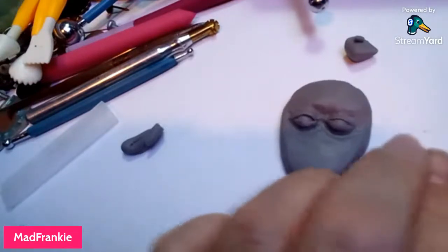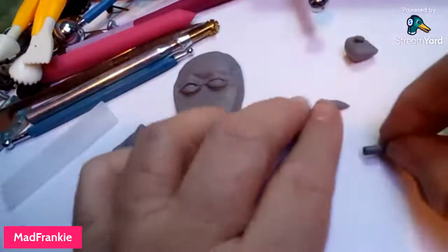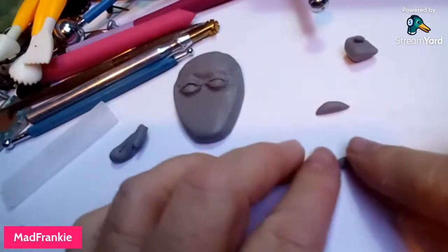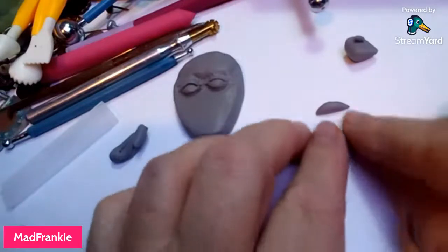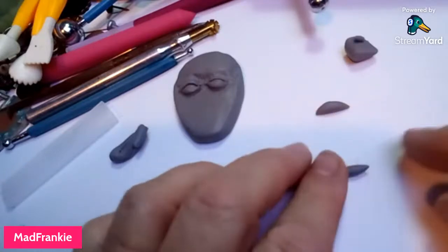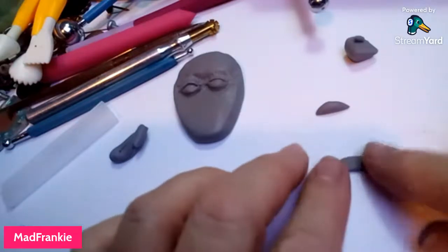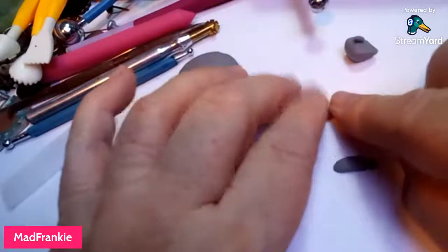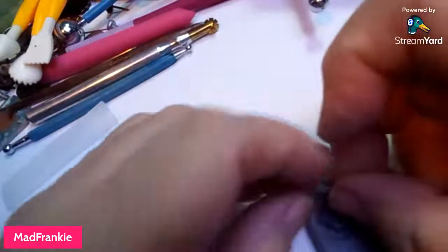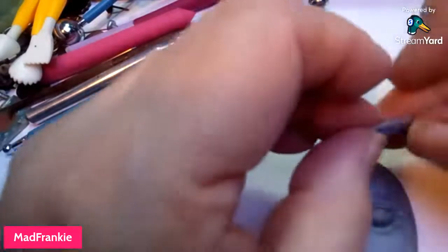I'm pushing the two ends in here. Well, you can't see what I'm doing. Pushing the two ends in from this flat piece to create more of an oval, like a half moon. So I'm anti rolling it out. I'm rolling it in. See? And then I can roll it out a little bit, and then I can make a half moon shape. And the same with this one. And there's your Brooke Shields eyebrows. He's got big bushy eyebrows, this one.